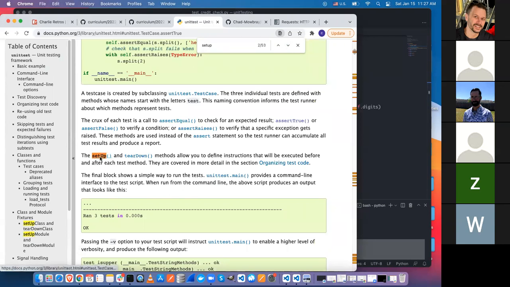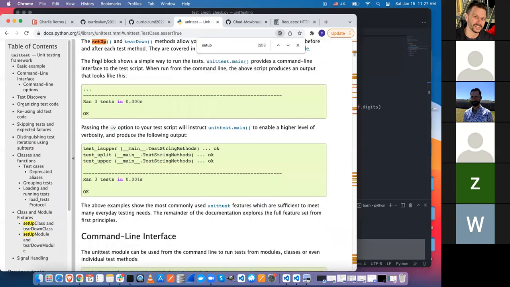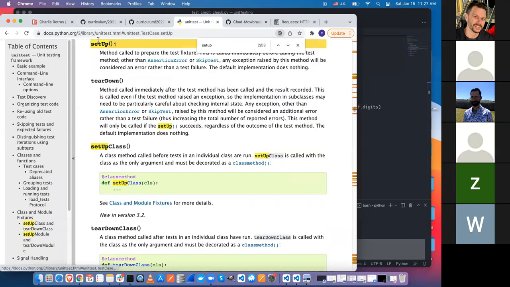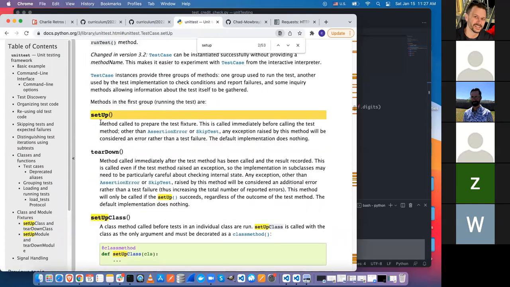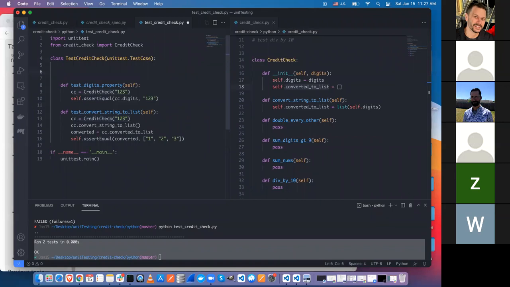So there's a built-in method called setup, which you can run. I'll click on this to see the documentation. So setup is a method called to prepare the test fixture. Blah, blah, blah. Basically, if we want to do something before every single test is run, then we can override this. So I'm going to go here and def setup.